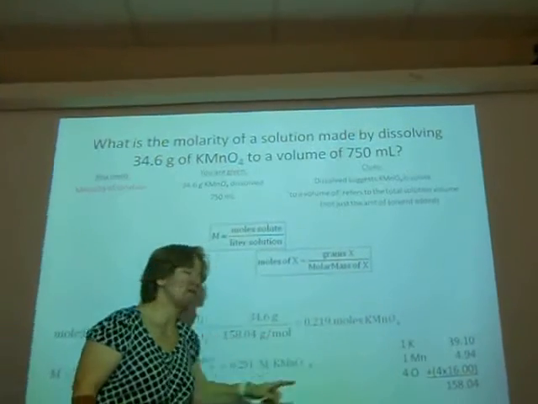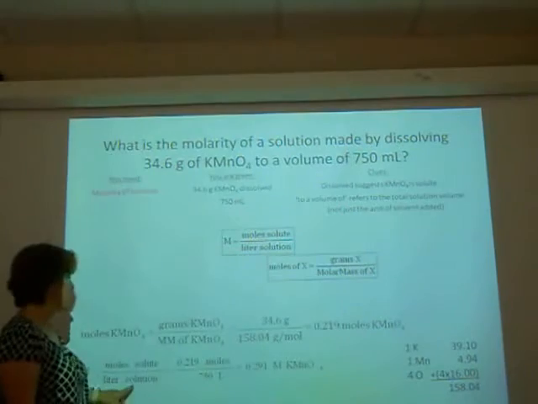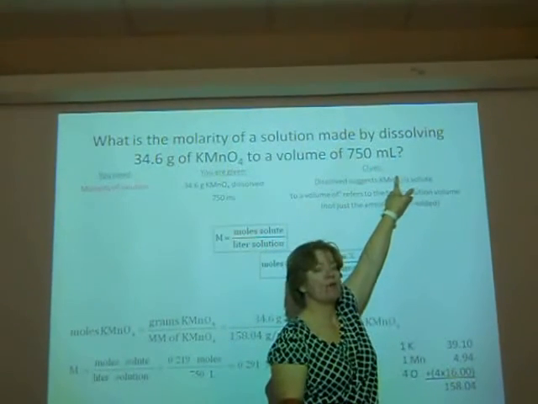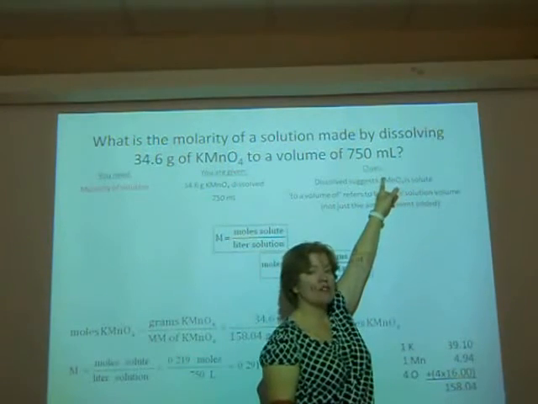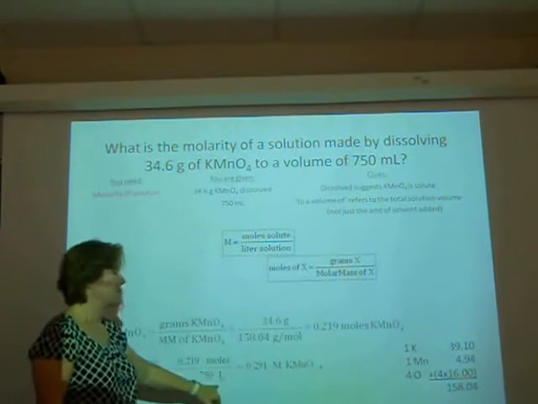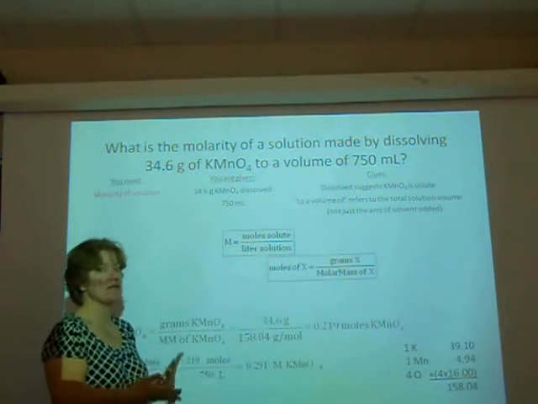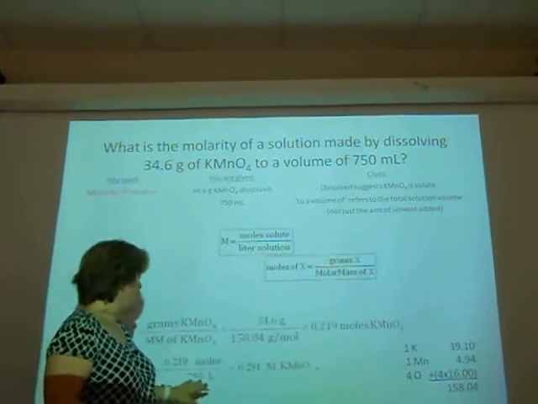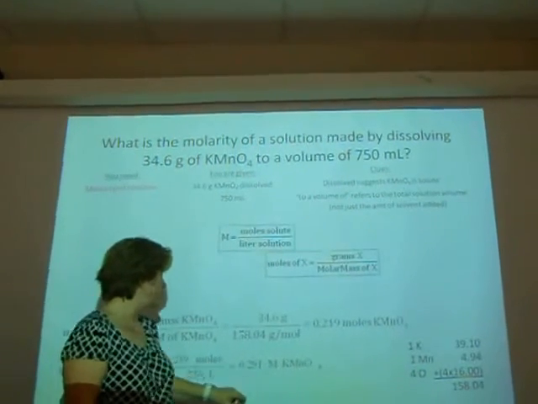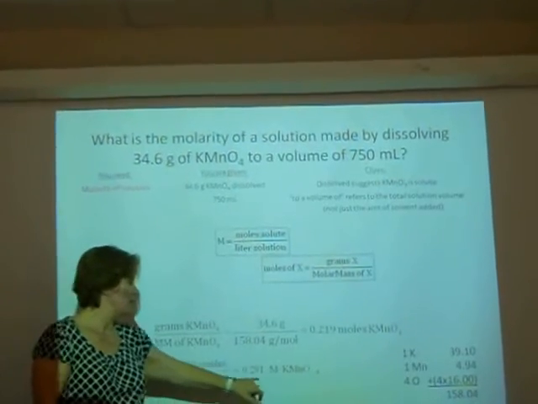Now that I know how many moles I have, I can put that in for moles of solute. That's my moles of solute, and now my liters of solution. Watch this. We have to be very careful. We have to get very good at going from milliliters to liters. All of our equations for molarity need to be in liters. So convert that 750 milliliters to liters, 3 decimal places to the left, or I can set it up. I know that there's 1,000 milliliters per liter. When I take 0.219 divided by 0.750, I get 0.292. Here I have moles per liter as my units, but I know I can replace moles per liter with capital M for molar.